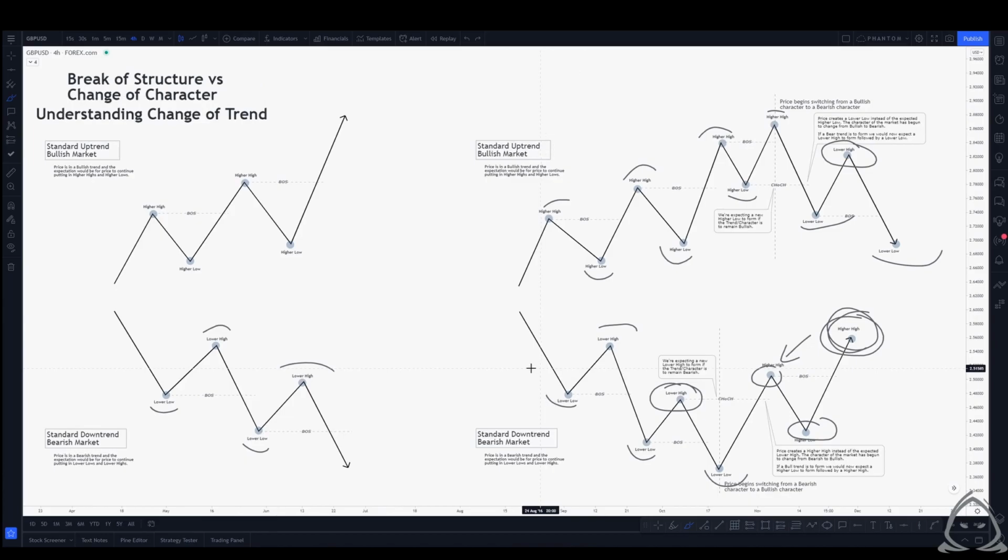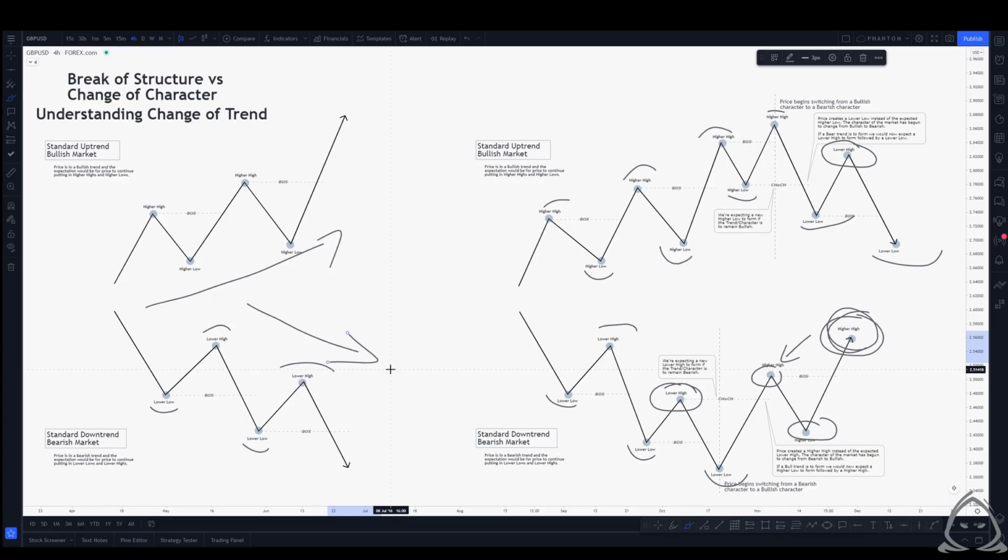And one thing to finally just mention is break of structure versus change of character. At the end of the day, they are one and the same. The only difference, the underlying difference that makes a change of character different from a break of structure, is that the change of character changes the trend. The break of structure is just simply a break of structure and can apply both ways. But generally speaking, if we're looking at break of structure, we have said that price is respecting the trend and it's doing what we expect.